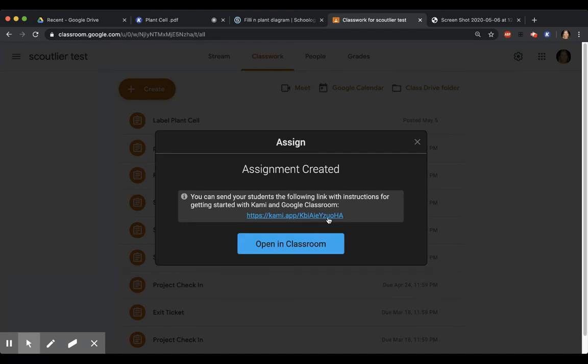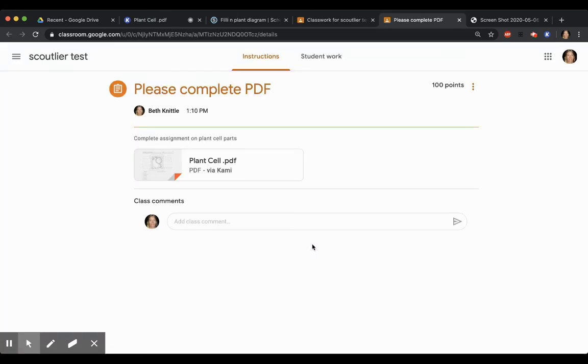I can send them the link again for instructions, how they can get started, but I'm just going to open up in Classroom. So now I'm in my classroom and it says Plant Cell PDF via Kami. When they click on that, it takes them back to Kami and the document.